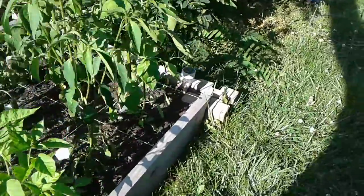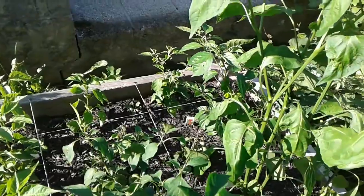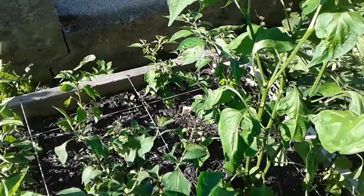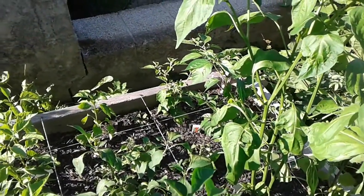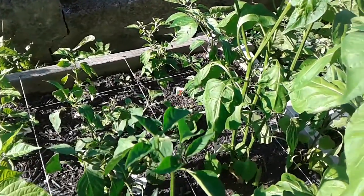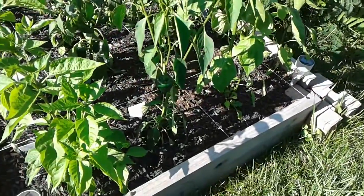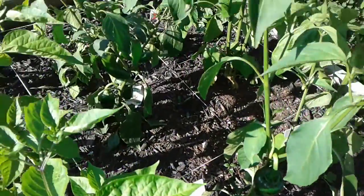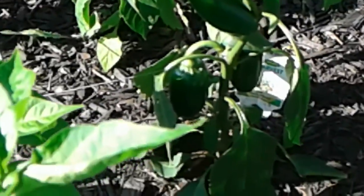Just wanted to give you a quick update on those. Even in the back, you can see a few habaneros there that are also beginning to set fruit. Peppers are doing extremely well. I wanted you to have just a quick glance at them. I'm going to be walking around the garden showing you a few other things as well. I'm going to let that ancho grow a little bit larger, but it's almost time to go after those giant jalapeños. Aren't they beautiful?